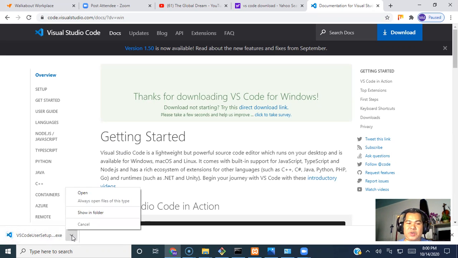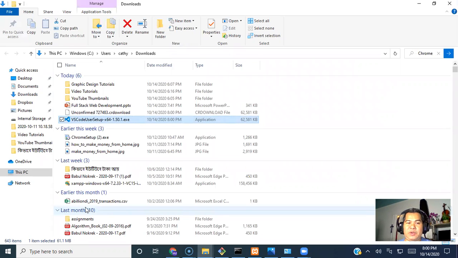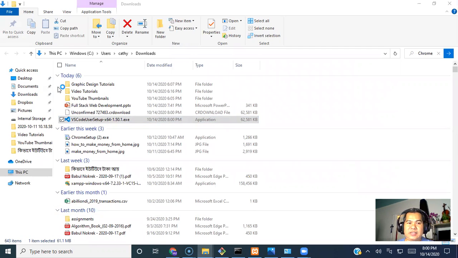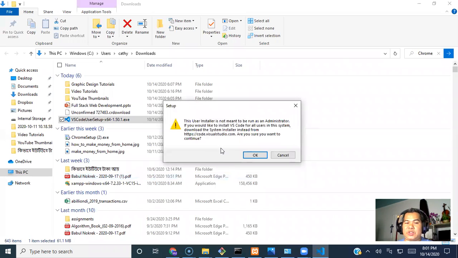And I just go to the folder. I can just click here, or I can directly go to open. I go to the folder where it has been downloaded and I find it here. Just right button click and click on run as administrator. All right, and it's now asking me, do you want to allow this app to make changes to your device? I'll say yes because I want to install it.